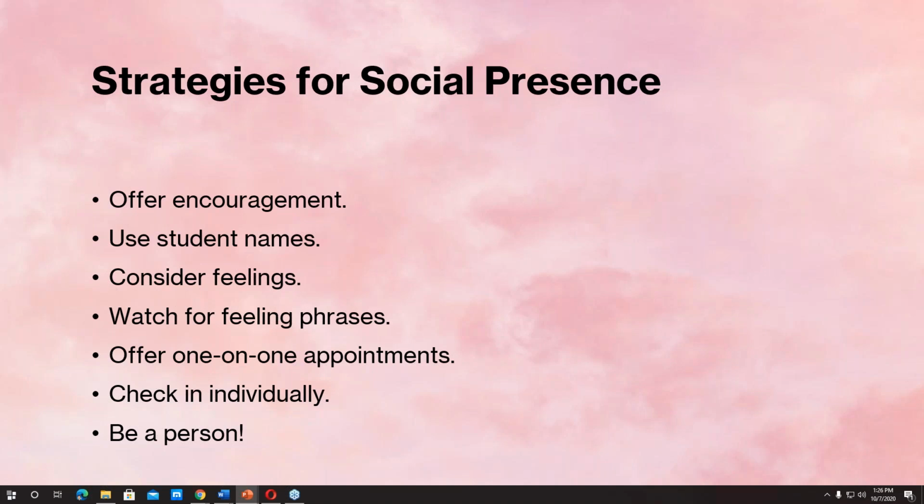You want to encourage people to participate, but you really want to cut down any negativity. So netiquette is really important. You want to watch for some feeling phrases and keep your eye on how the students are doing and how it's going. Offering one-on-one appointments.